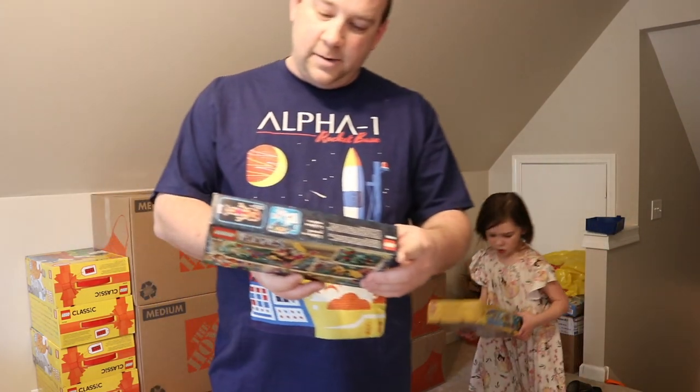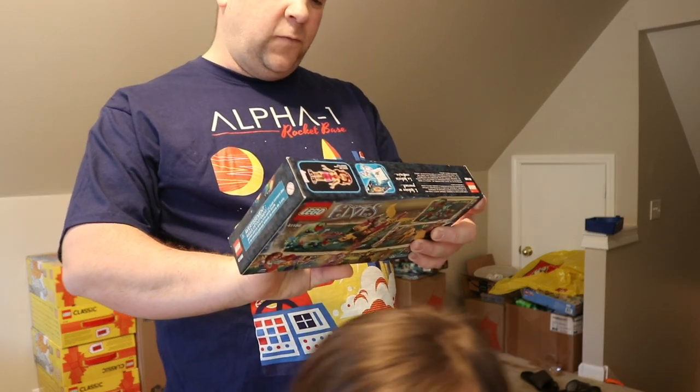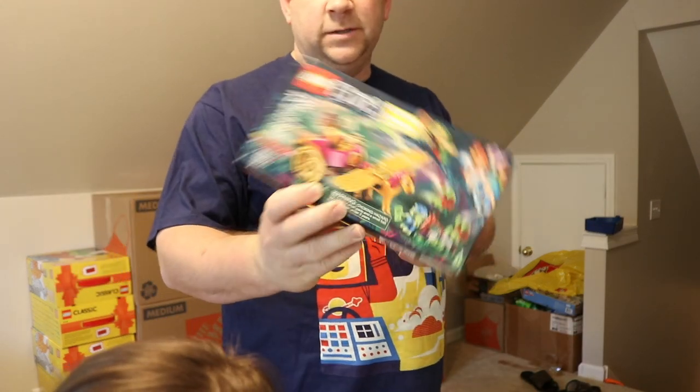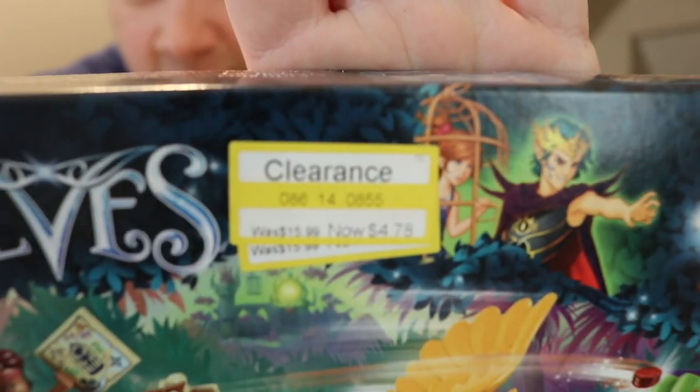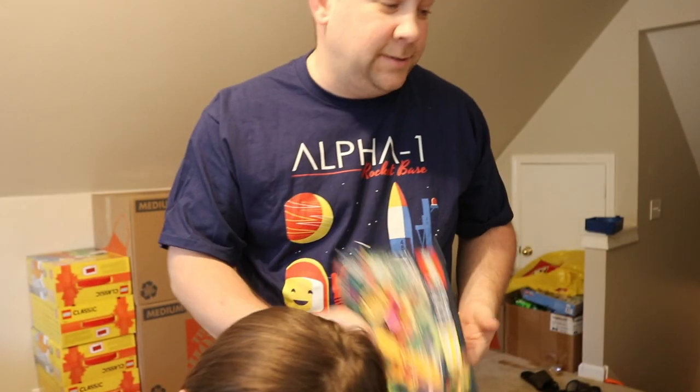Another elf set, 41186, Azaria and the Goblin Forest Escape. This was on Target. I don't know if you can see that, if it'll focus in on the price tag, $4.78. And anytime you find a Lego set for $5, get it.